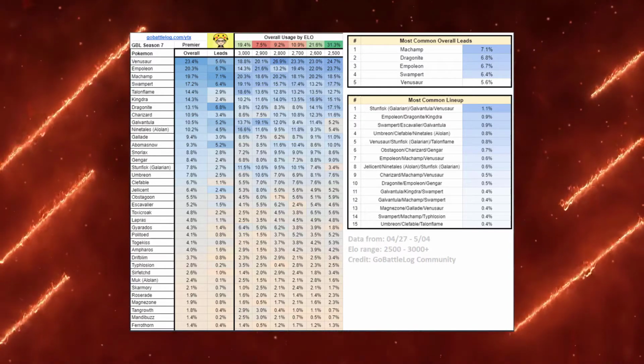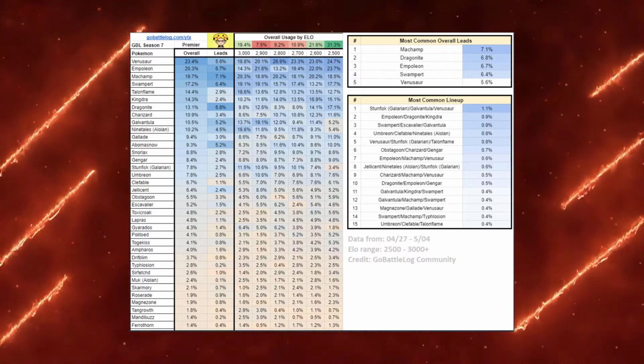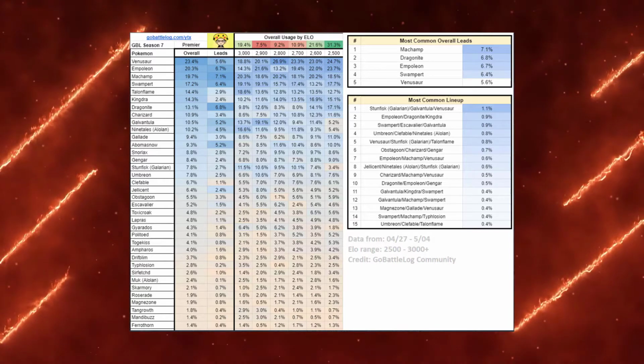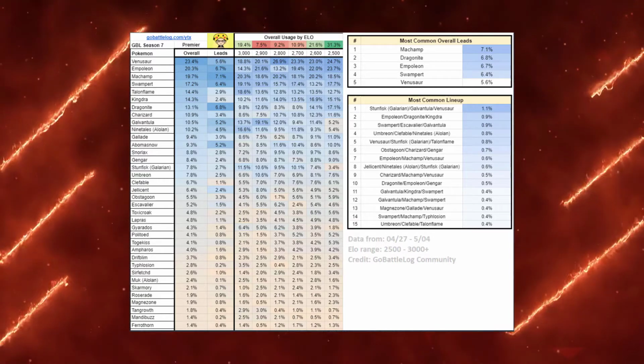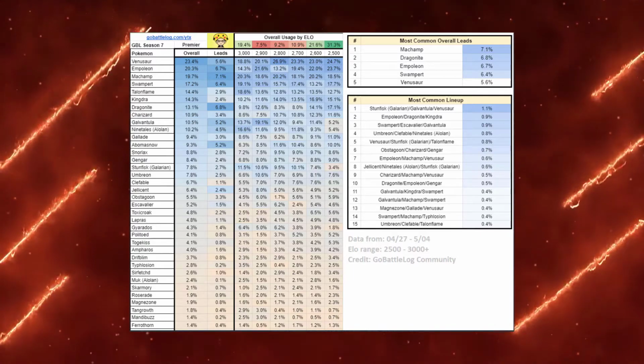Me, personally, I'm not dabbling into Ultra Premier. I'm actually trying to climb to Legend in Open Ultra League. So if you are playing Premier, I'm pretty sure you'll see these common lines on your way to Legend, or if you're already Legend as well. Anyways, let's get started.